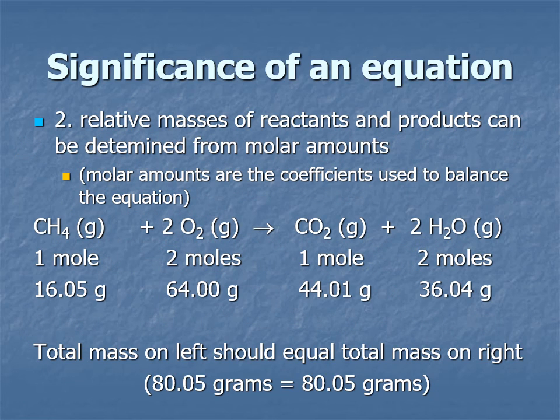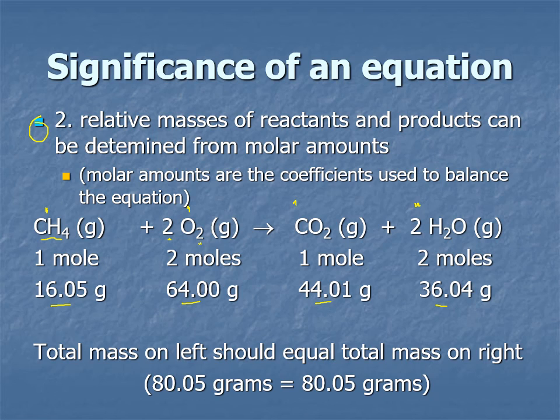Now, also, what is really cool in the lab is this next thing. If you have a balanced equation with coefficients, and we know that's also representing moles, 1 mole, 1 mole, 2 moles, 1 mole, and 2 moles respectively, we can also do the mass because we can calculate the mass of 1 mole of methane. That's just a mole to gram conversion. 1 mole of methane has a mass of 16.05 grams. 2 moles of oxygen has a mass of 64 grams, because remember it's O2, so it's 16 times 2 to get your O2, and then multiply that whole thing by 2 to get the 64. Here's carbon dioxide. 1 mole of it weighs a little over 44 grams, and 2 moles of water just slightly over 36 grams.